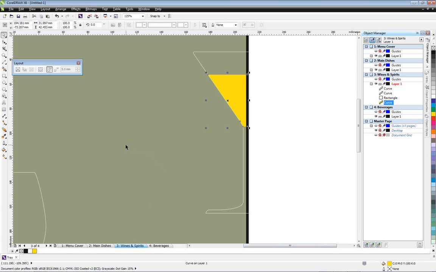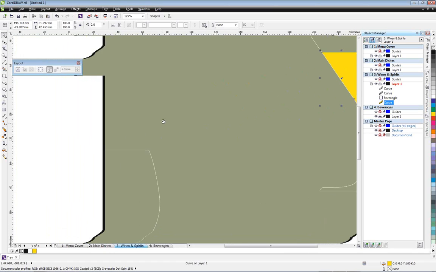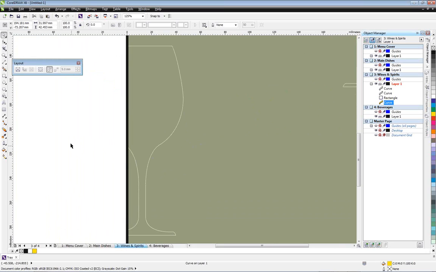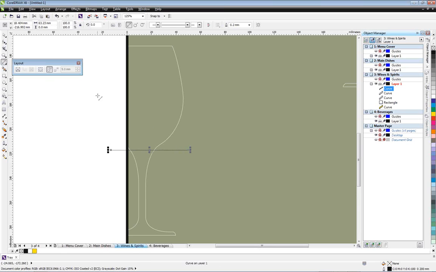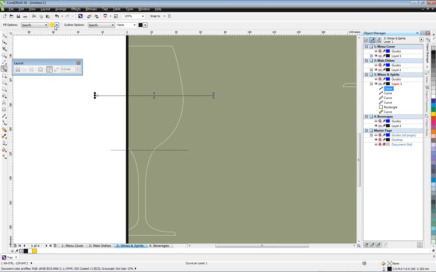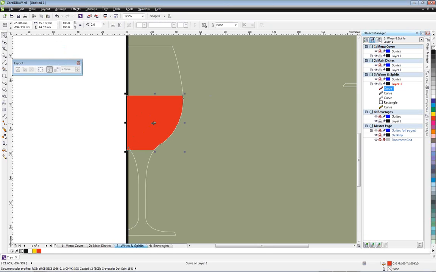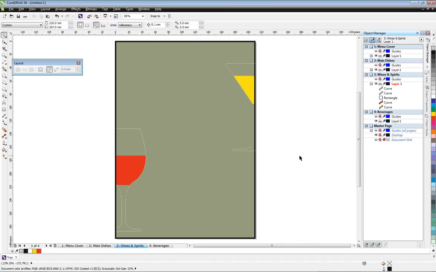A brand new feature in this version of Draw is if you press down the central mouse button, the cursor turns into a pan button. So I can just press the mouse button and just pan through. So another couple of lines down here. And again, Smart Fill tool, just choose a nice red colour. Just get rid of these objects. Control Page Down to put it behind the frame again. Okay, so that was what I was aiming for.